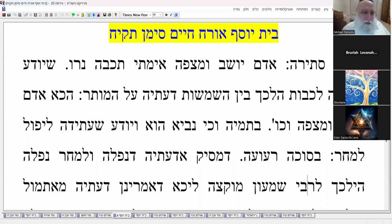So says Rashi, what is he, a prophet? He knows that the sukkah is going to fall tomorrow. Okay. So he says, sukkah re'u'ah. We're talking about a sukkah which is dilapidated. The masika date, the nafla. So he says that he's thinking that it's going to fall. He's expecting that. Umachar nafla, and it'll fall tomorrow.